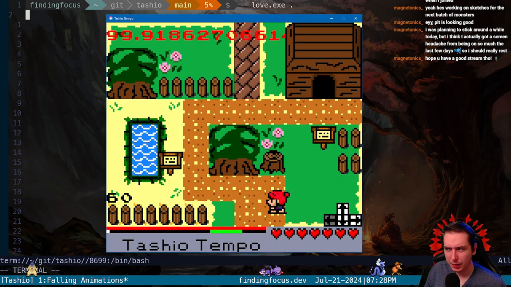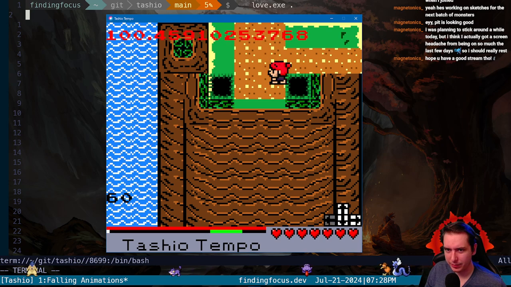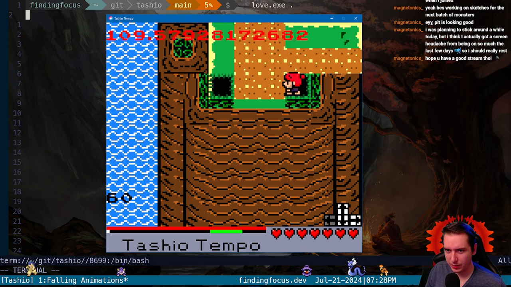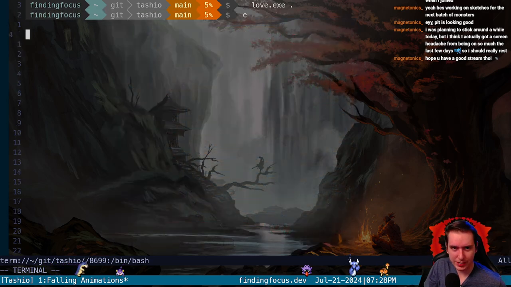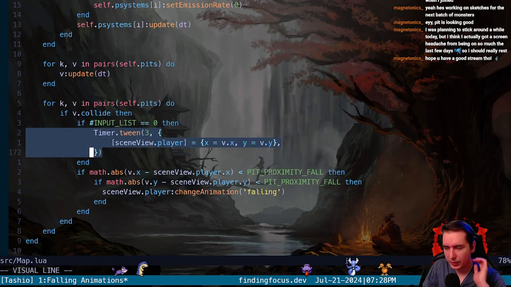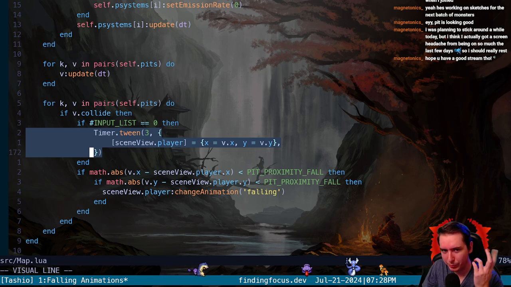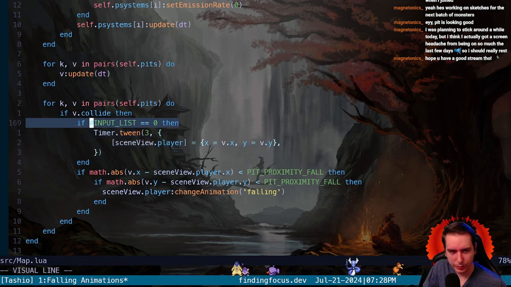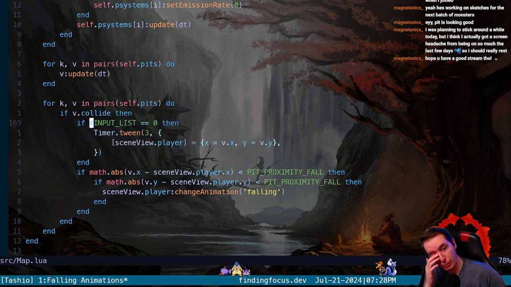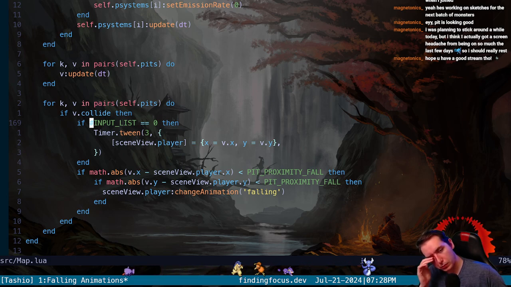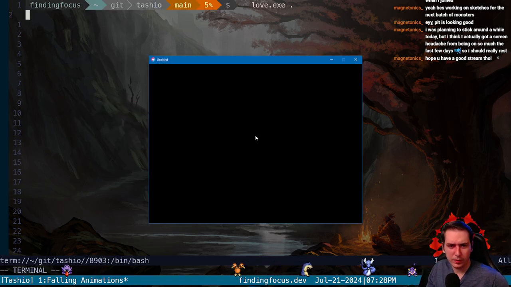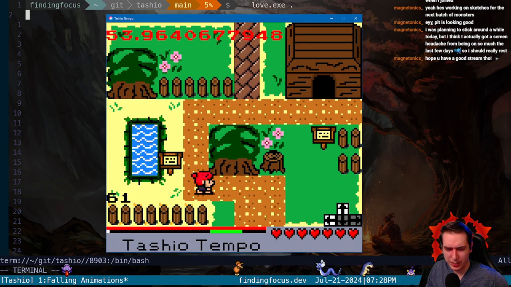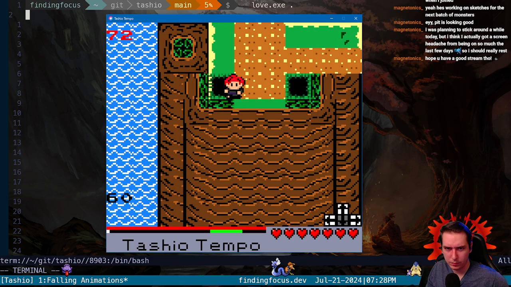Yeah, my only idea right now is to just give us a... Nah, it doesn't matter what our DX is. It'll pull us in anyway. The tween, we need to figure out how to overwrite this tween based on input, but we tried doing this. If input list is 0, then go ahead and tween it. So if we never let go of the input, when we walk into a pit, what happens? Nothing.